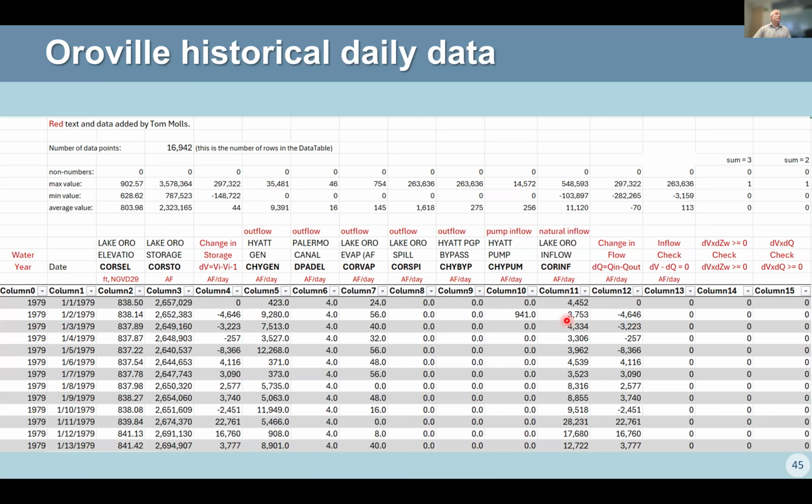You can basically calculate just with the continuity equation: flow in, flow out, and the change in storage. You can calculate how much water is coming in to Lake Oroville every day. There's no modeling. You don't have to worry about infiltration or snow or whatever. It's just the water that came in. And you have this database, you can just sum this all up. You can aggregate it for every year.